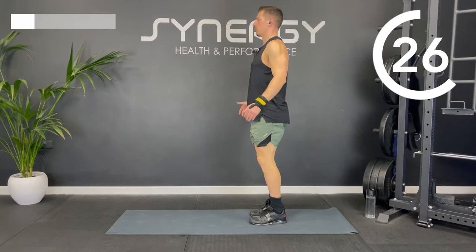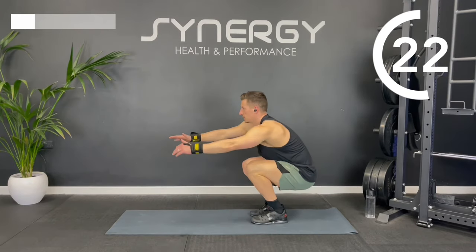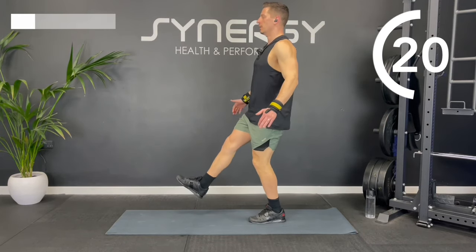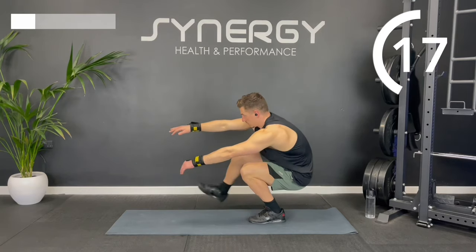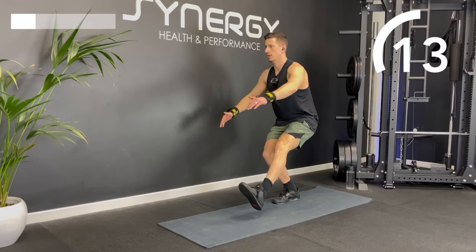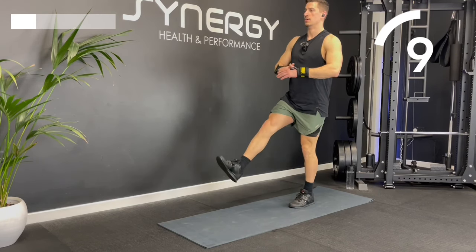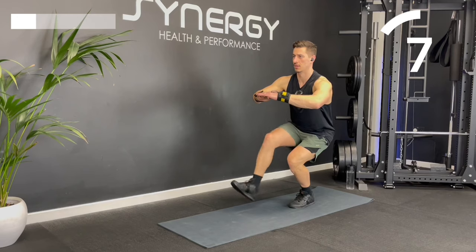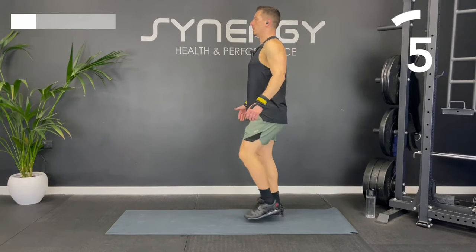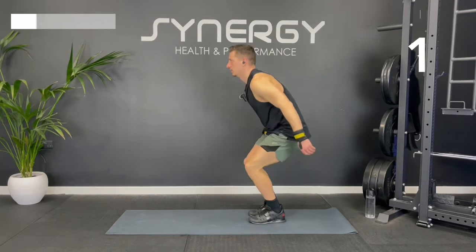Don't worry if you're not going quite as low as me. Just get as low as you can. So we're going one down, two up. So you might only be coming halfway down. That's absolutely fine for now. You can still come halfway down like this and then back up, and then halfway down on the other side and then back up. As I said, if you've got something to elevate your heels, it'll make that one a little bit easier.